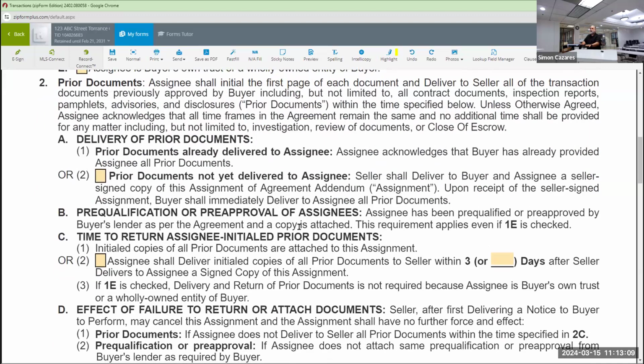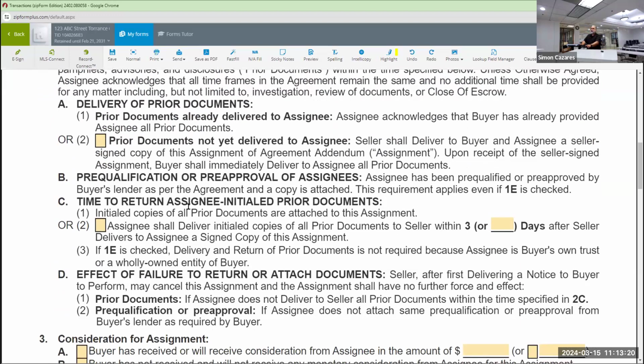Delivery of prior disclosures. Section 2A1, prior documents already delivered to assignee. I already did it, right? Assignee acknowledges that the buyer has already provided assignee all prior documents. Section A2, prior documents not yet delivered to assignee: seller shall deliver to the buyer and assignee a seller-signed copy of the assignment agreement addendum.